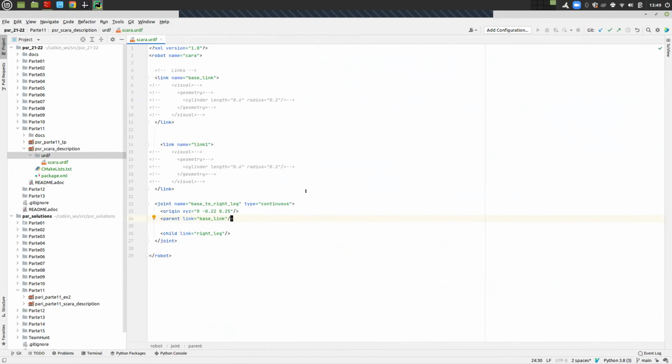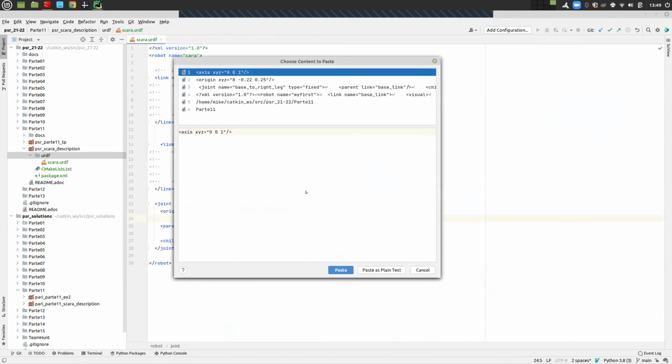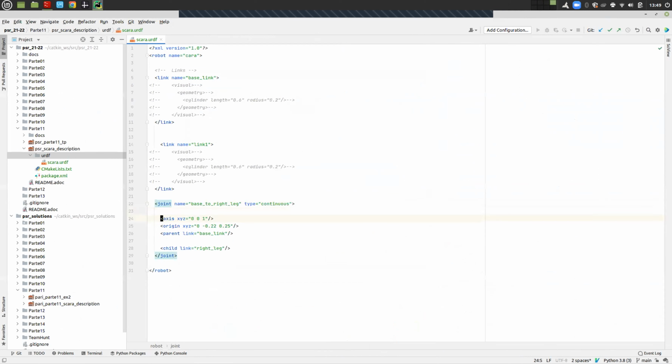And so typically I do it like this. First the axis, then the origin, and then the parent and child links. So by convention, my convention, not really ROS convention, well, ROS also uses something like this, a joint will connect two links. Therefore, the joint's name will always be the first link, the parent link, _2_ the child link. Okay? So this is base link to link 1 joint.